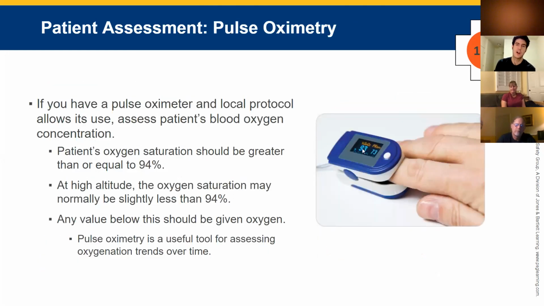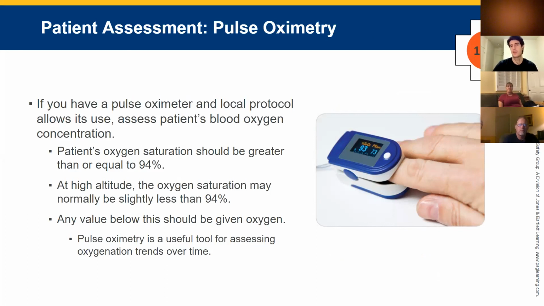All right, pulse ox, we do have these on the mountain. These are a great tool. They're not incredibly accurate, but they can give you a sense of how emergent someone's issue is. But as a general rule in medicine, you want to treat a patient, you don't want to treat numbers. So if someone looks like they're having a lot of trouble breathing, you're not going to say, I might give you oxygen, let me just check what the pulse ox has to say first. Just give them oxygen.